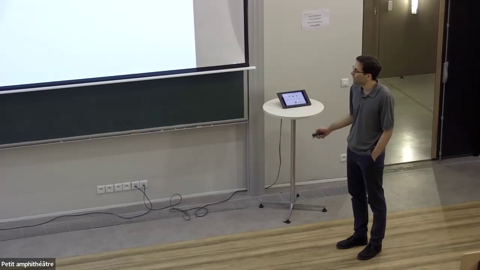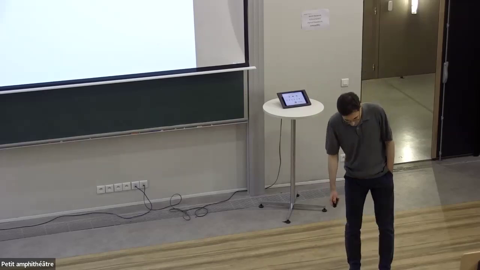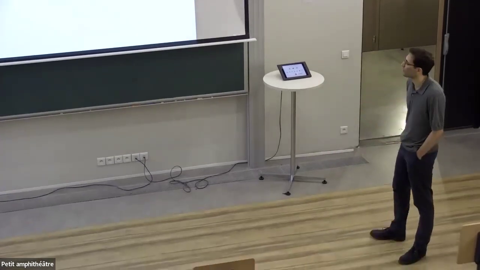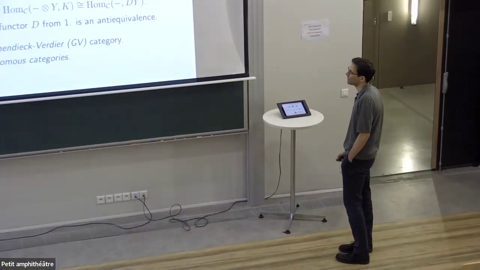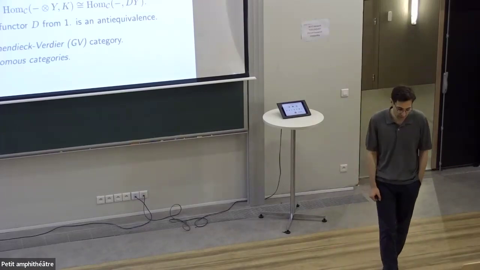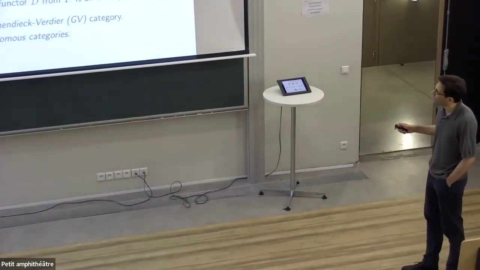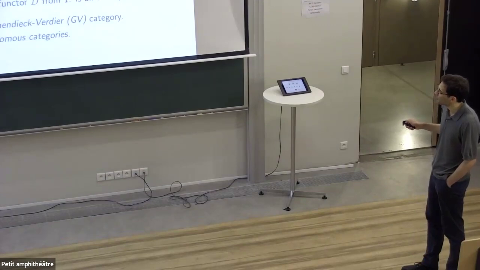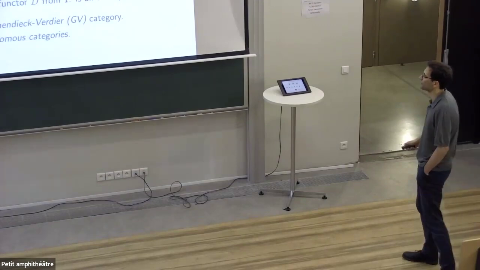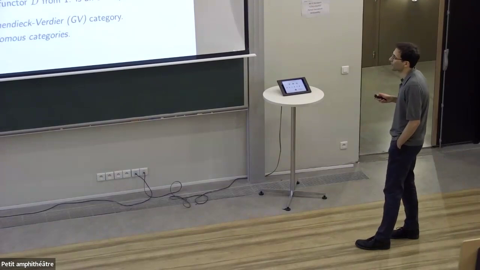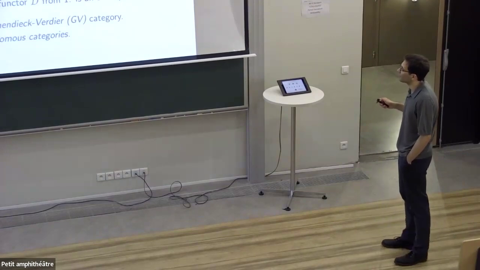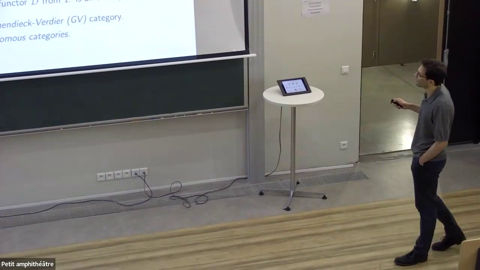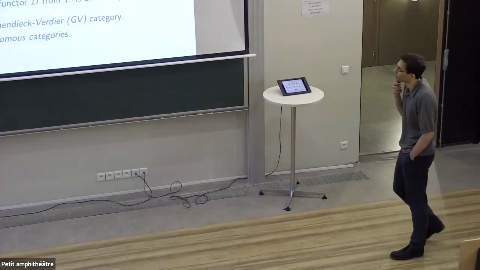Okay. So we need another notion, and this leads to the notion of Grothendieck-Verdier categories. And now I can give you a definition, and maybe in your mind you can try to ask, in the case of finite dimensional bimodules, what these structures and properties amount to. Okay, so we are given a monoidal category C, and then we can look at an object. Then we say that an object K in this category is dualizing if it satisfies two properties.